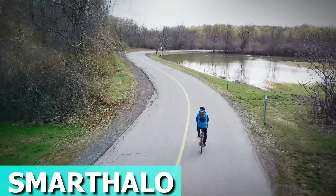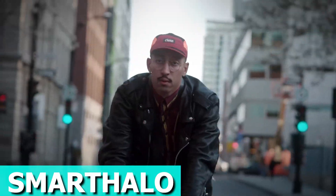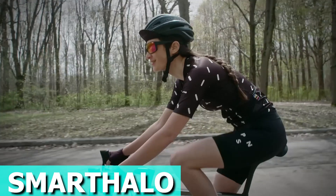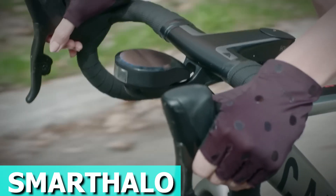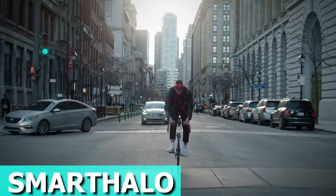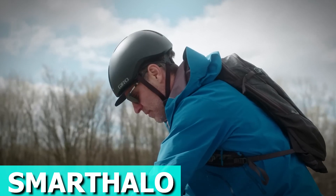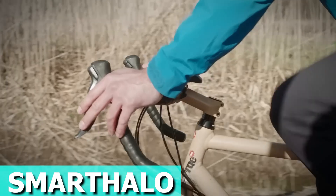Smart Halo 2 is your all-in-one smart biking companion, designed by cyclists for cyclists. Navigate, protect, and track all your fitness seamlessly with a sleek display offering clear information without distractions. Customize your experience — choose displays, route types, and shortcuts. Safeguard your bike with a secure anti-theft mount, effortlessly switching between bikes. It revolutionizes navigation, providing turn-by-turn directions without map preloading. A loud alarm deters thieves, and app-controlled deactivation ensures a stress-free return. Automatically track cycling metrics like speed, distance, calories, and more, and share achievements on fitness apps effortlessly.